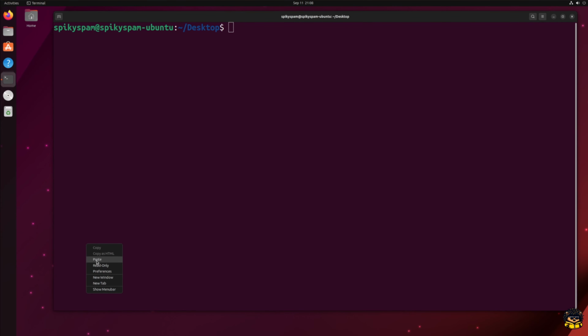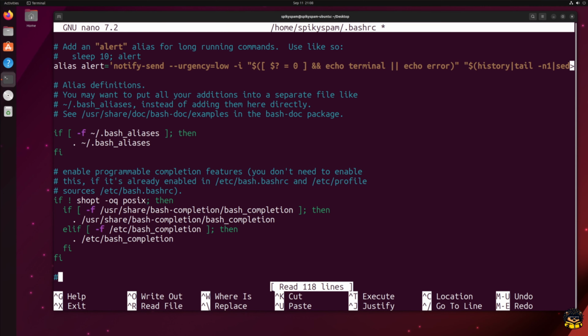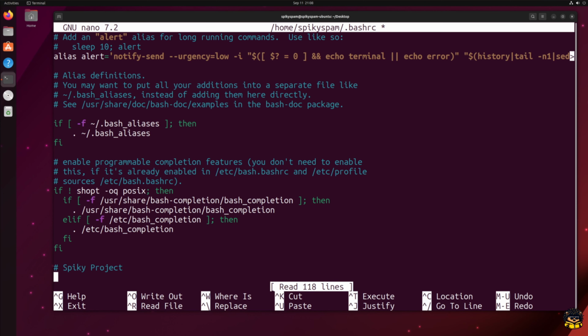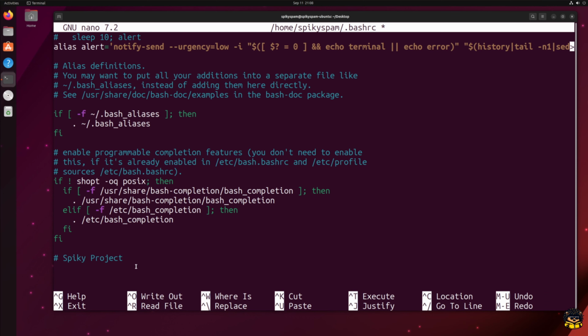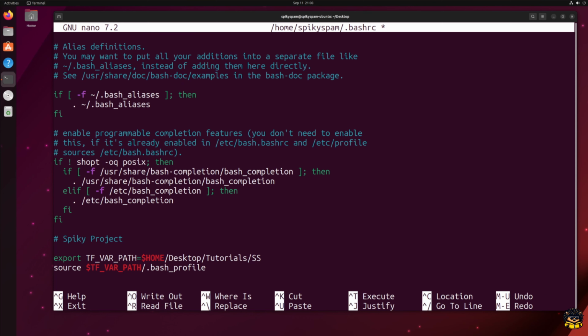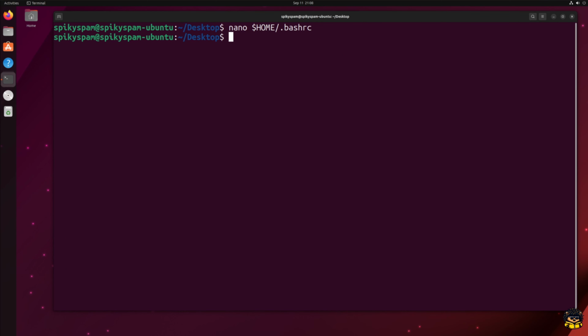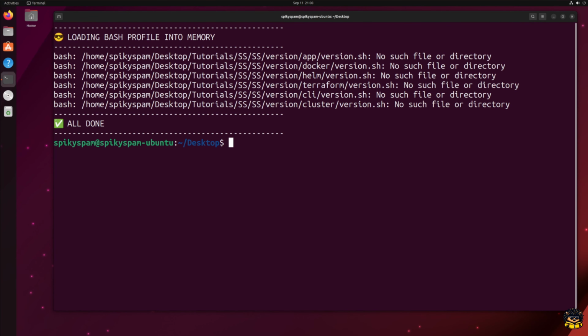Next thing to do is to edit the startup script of the logged on user. Here you can call our own bash file. This is where you can change or rename the location of the top-level folder in our solution. After saving the file, we must reload our profile, so all changes are in place and our script will be called in every new terminal, prior to anything else in our solution. As you can see, we receive some warnings. Let's fix those by completing the structure of our solution.